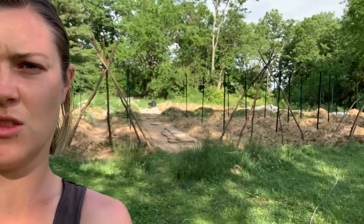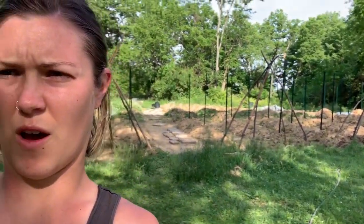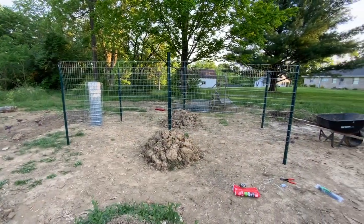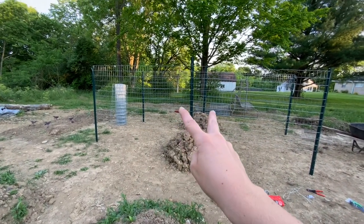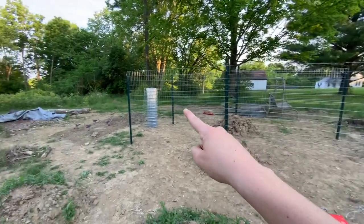Earlier today, Colin and I finished the rest of the bean teepees. So we've got five in total. So I finished the two trellises for the melons. I'm gonna plant the seeds in the mound, and then they'll vine up, and one will vine that way, and one will vine that way.